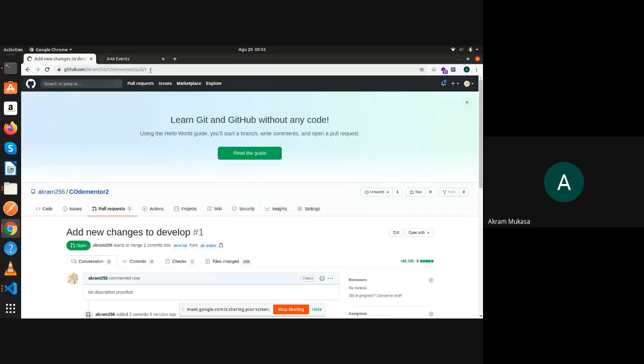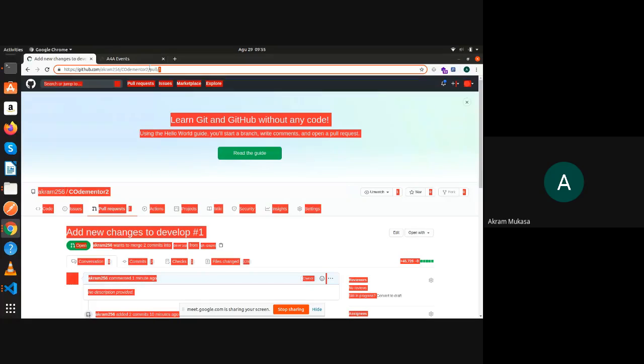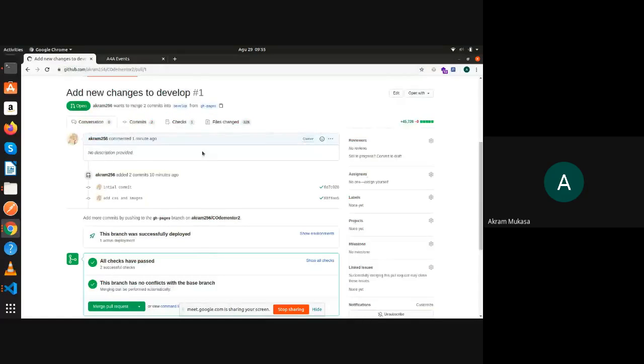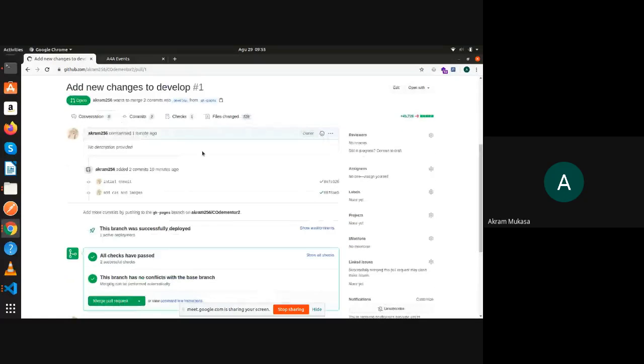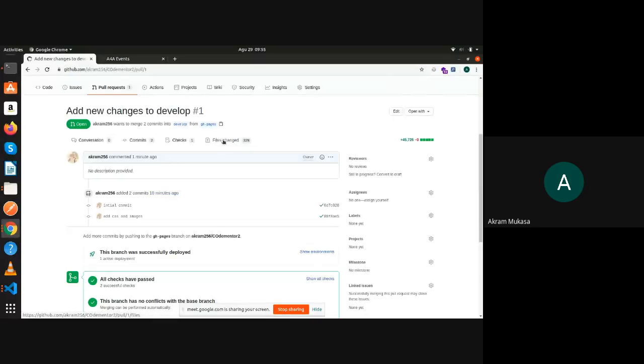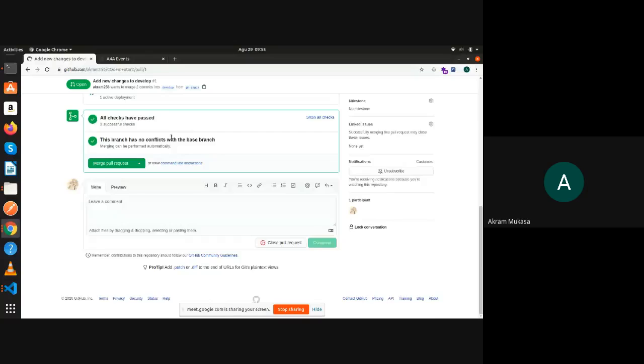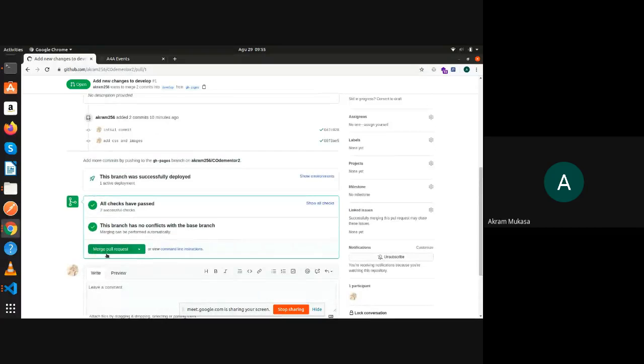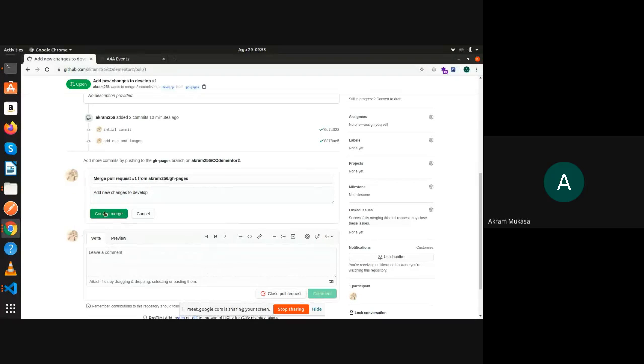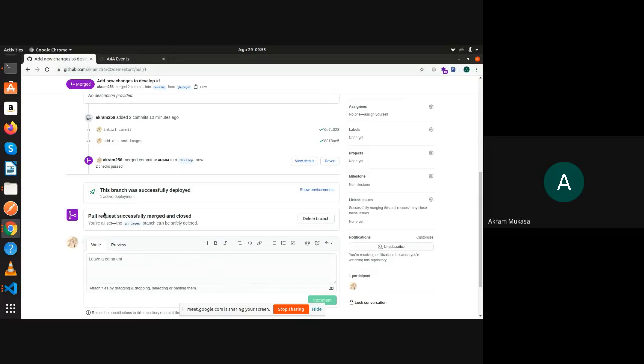I send this link to Kiati, who is our team lead. So once Kiati sees this link, she'll automatically come. Most times you review the work because you don't want to merge errors. So she'll automatically come, see the files changed. She can click here and see all the files, the contents. Then she'll be like, oh, this is nice to go. So she'll automatically merge, confirm merge. So once she merges, it means that she has added all the work that I've worked on to the main branch, to the sub branch called develop.